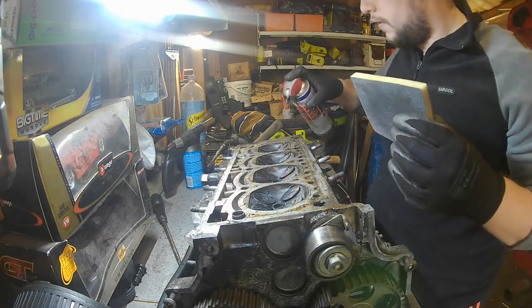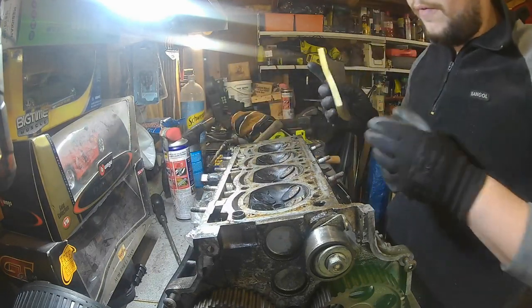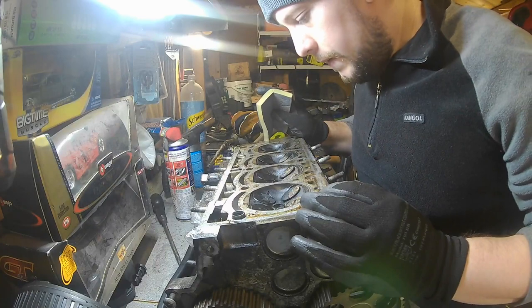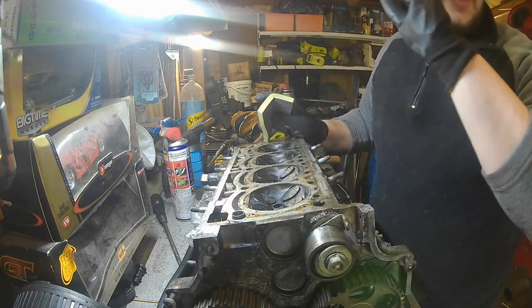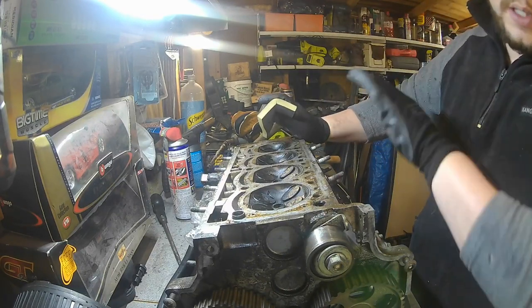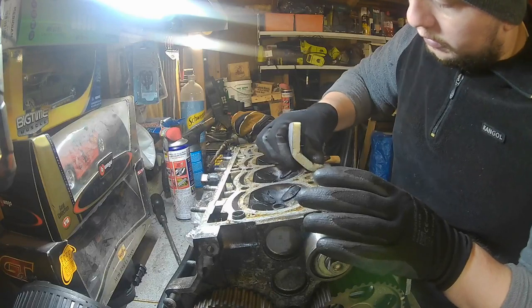Like you can see, I don't know if you can see it on the camera, but the valves are very, very black, very, very dirty, very sooty. So hopefully this will help and we can lap these valves once they're ready to go back, basically. But let's just try and get this cleaned up.